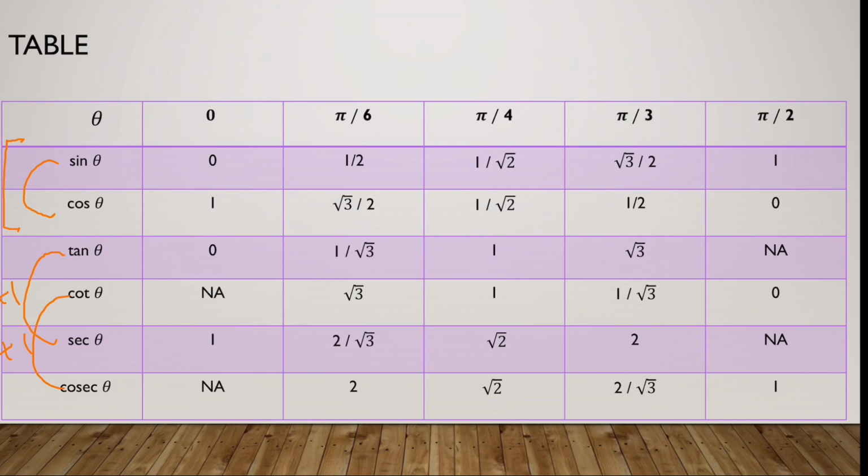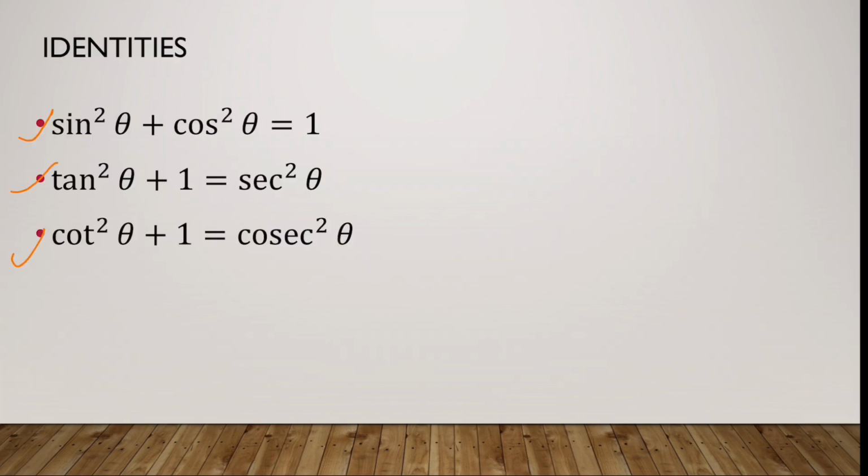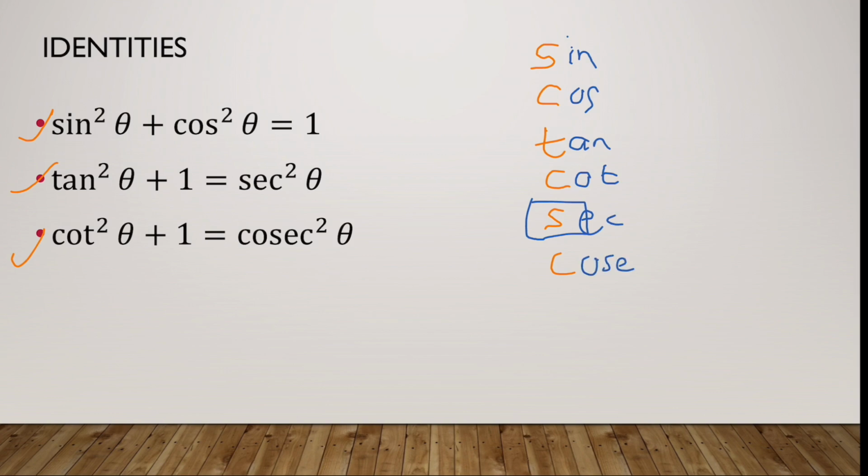And a good way to memorize this, I'll write it down here. Just write down the 6 of them in order. Sine, cos, tan theta, cot, sec, cosec. Remember that you have an S sandwiched between two C's. That way you won't confuse between sec theta and cosec theta, because they have similar letters in them which often confuse students. So remember, you have a sine theta, you have a cos theta, you have a tan theta. Then remember, you have a sec sandwiched between two C's. So we have cot theta, sec theta, and cosec theta.